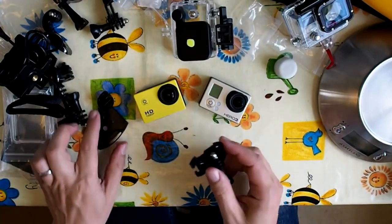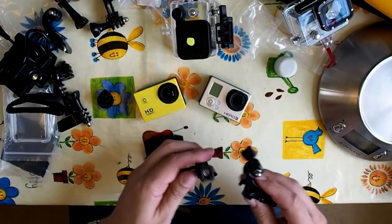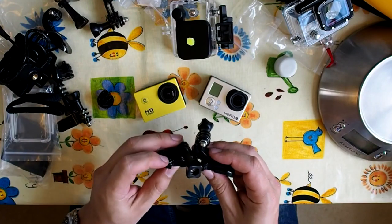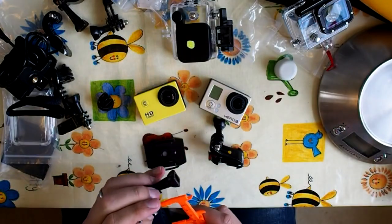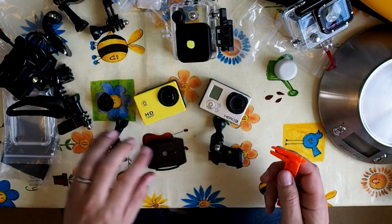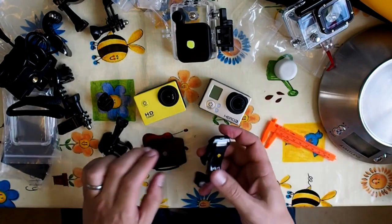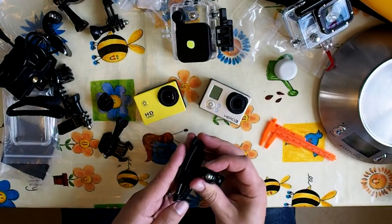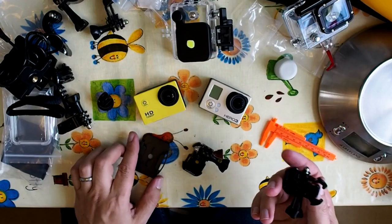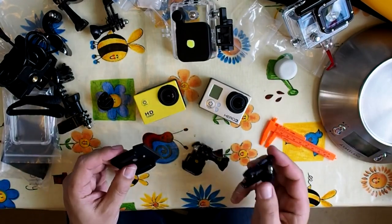The mounting system they use is the same, but it's not compatible. So this is the genuine GoPro buckle, and you can see that the SJ4000 has got a thinner ridge. On the SJ4000, that locking ridge is just over 3mm, and on a genuine GoPro 4mm. So you can't pop the GoPro buckle into the SJ4000 mount, or you could do it the other way around, but it would wobble around, it would be loose. So they're not compatible, but I don't think that's a big issue.